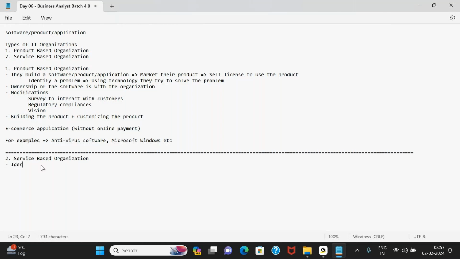A service based organization, instead of trying to identify a problem, tries to identify the client. So first, I will try to identify a client who is in need of building a software, a client who requires to build a software.